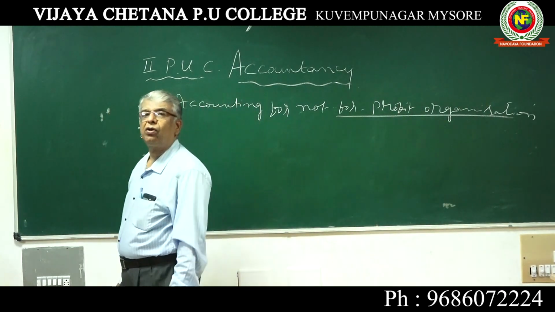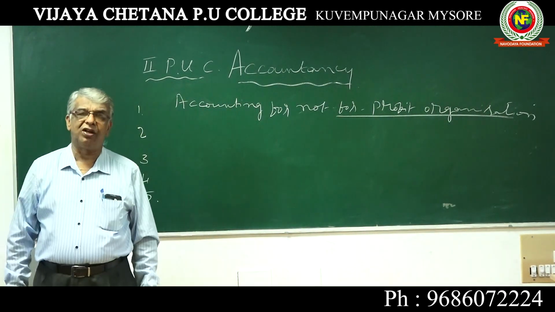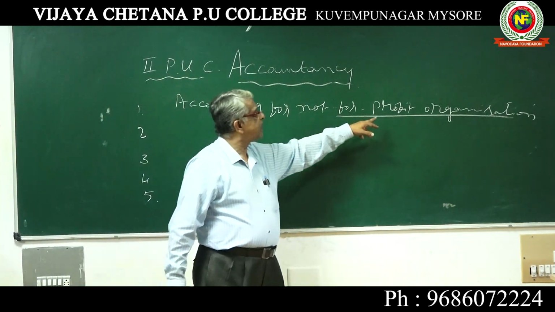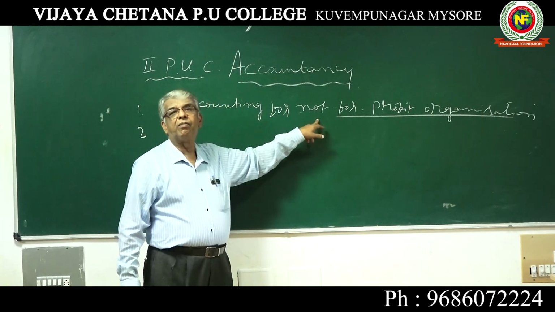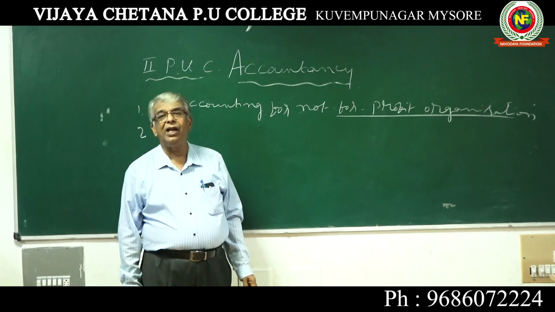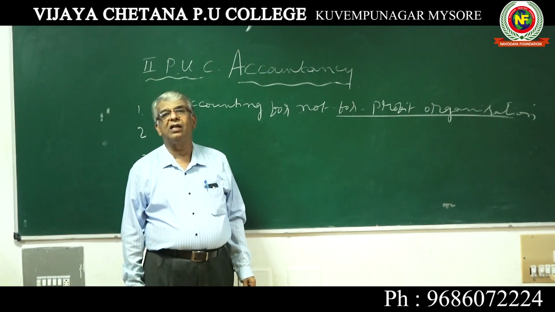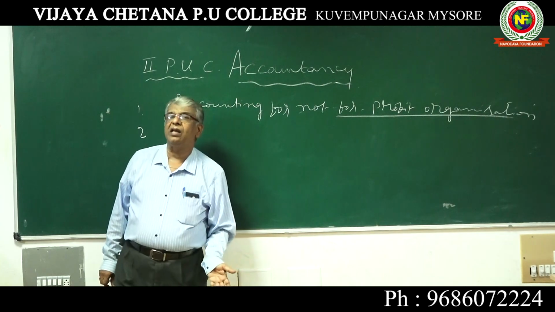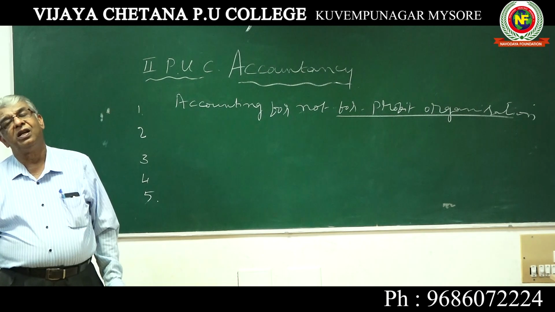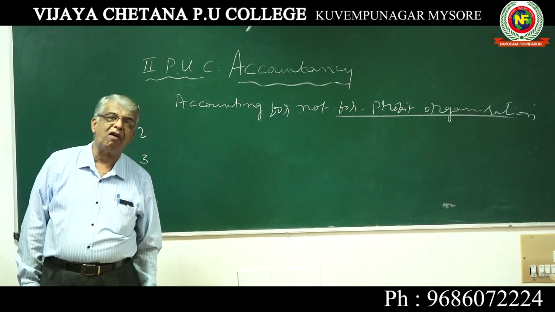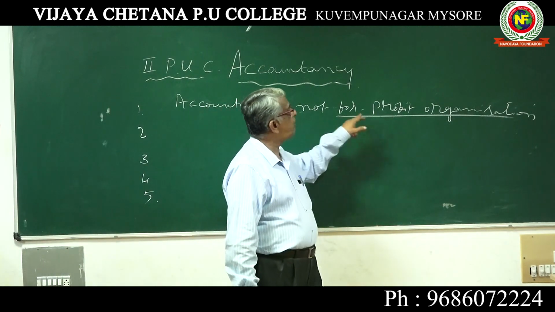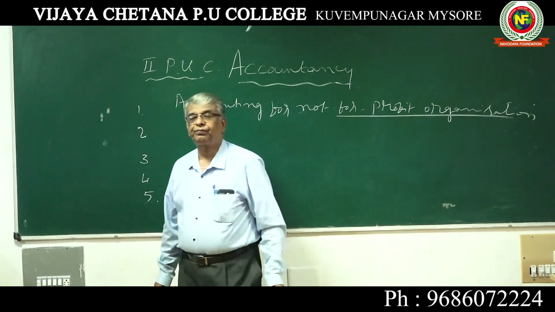Before we work out the accounting for not-for-profit organization, let us study what profit organizations and not-for-profit organizations are, that is, trading concerns and non-trading concerns. Trading concerns are those concerns which undertake buying and selling activities. Their main intention is to earn profit. But here we are concerned with not-for-profit organizations.